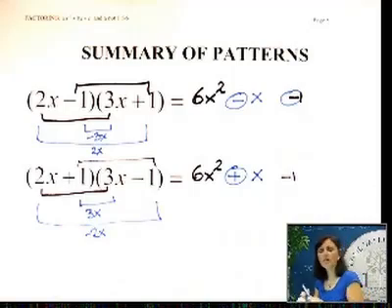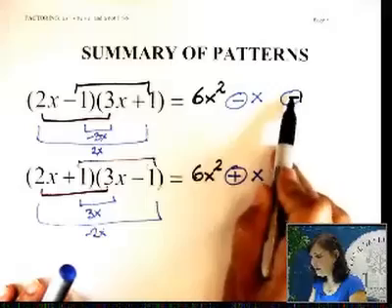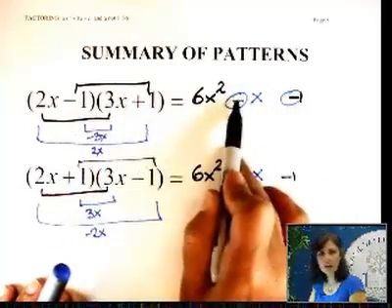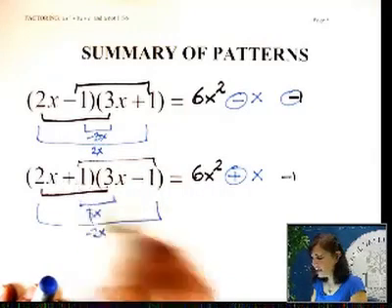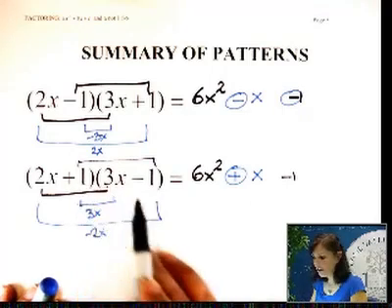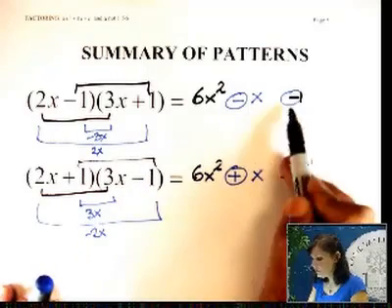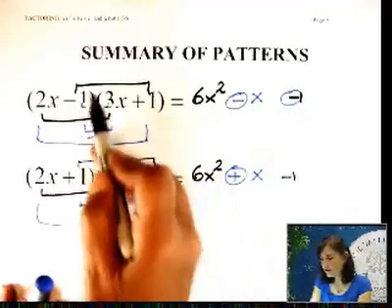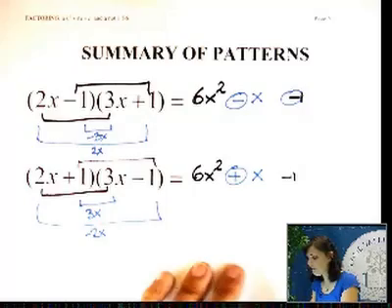Okay, so let's review. When it was both positive in the factors, I always ended up with positive in here. And then when it was both positive, this term also ended up positive. When I had both negative, what happened? The last one all turned out positive, but then the middle one turned out negative. When it's positive negative that way, this one turned out negative, and the middle term, depending upon these numbers, turned out either positive or negative. So you can actually use this when you're factoring.